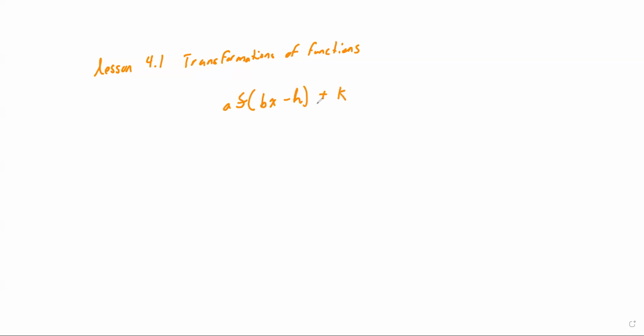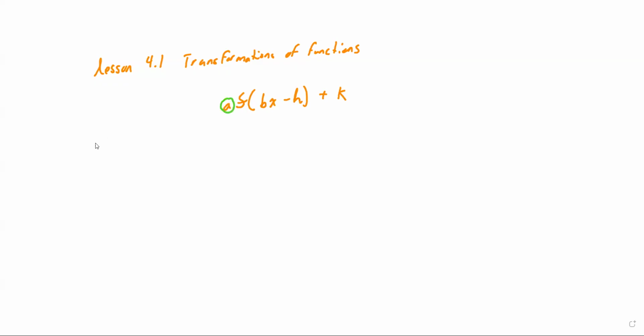So there are four main things that can change a transformation. Now this f part here represents all functions. You could have functions that have a square, a cube, a square root, a cube root, or just a linear function. It could be a logarithmic or a trigonometric function, regardless of what is around these parentheses. It's going to have the same characteristics. All right, and we'll start off with the A.